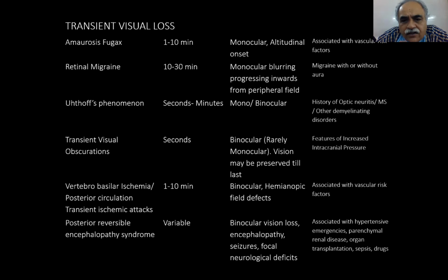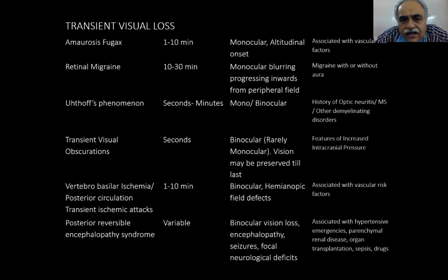Amaurosis fugax of atherosclerotic origin does not extend beyond 10 minutes, and more than 80% of it probably finishes in less than 5 minutes, but it never lasts for a few seconds. It's always more than a minute. It's like a curtain falling in front of the eye. That's important for you to remember.